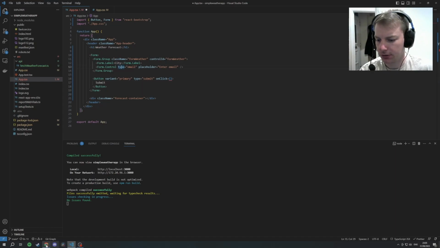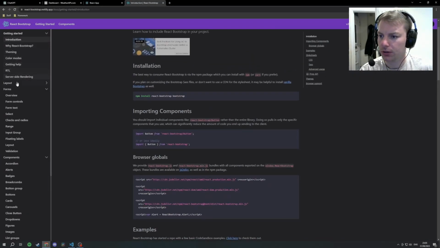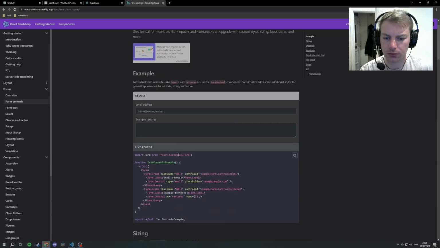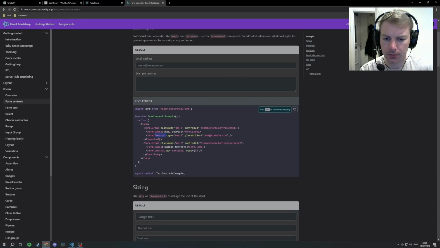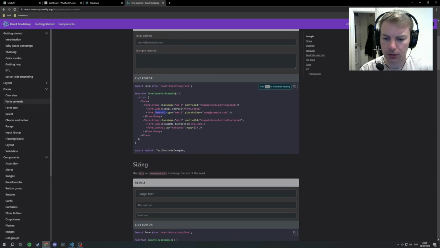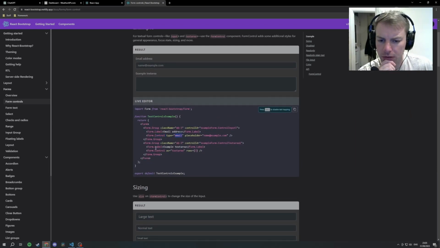Type. What's this type? This is something that I need to take a look at. Form controls. Okay, so there's a type here for email, but there isn't a type here.